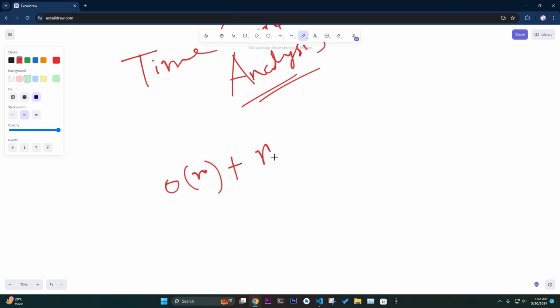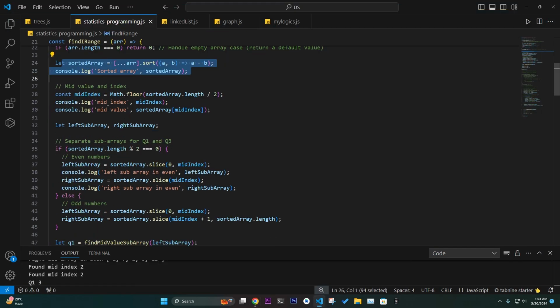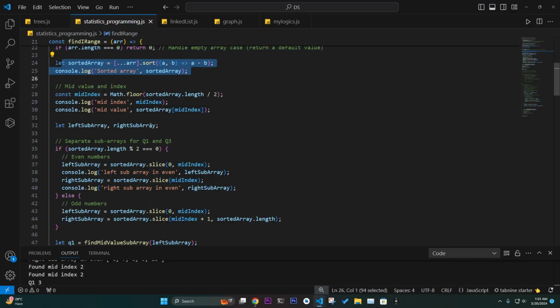For sorting, normally the base case is n log n. If we understand any sorting algorithm, this is the complexity of it, because sorting is actually a divide and conquer method that uses the log n, and for n numbers, the number of items we need to iterate over for each of them, that's why n log n. Plus we have used our mid index, and for that we have also divided by 2. For mid index finding, we need O of n by 2, which is actually O of n, you can write it.